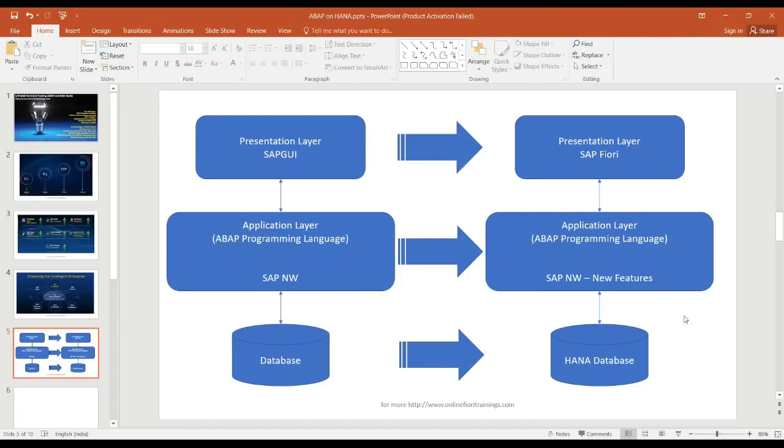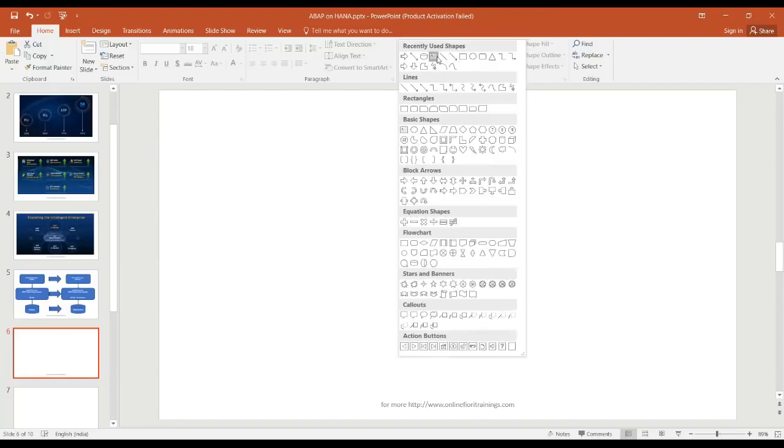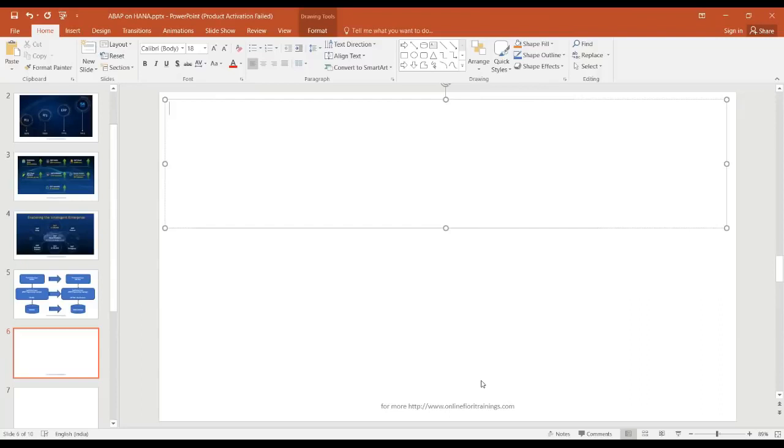So the majority of the BW people are also joining my courses on ABAP on HANA these days. The reason being, they've been asked to learn CDS views to expose the analytics part, which was earlier there in the BW system separately. And now due to S4 HANA, both the BW system and the transactional system, your ECC system, got combined together, and everything is being done with a single application layer on top of SAP HANA. That becomes ABAP on HANA. So let's begin, guys, and talk about what is HANA and why we're using HANA as our primary database on top of our application server ABAP.